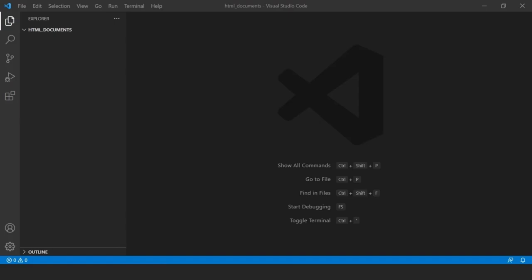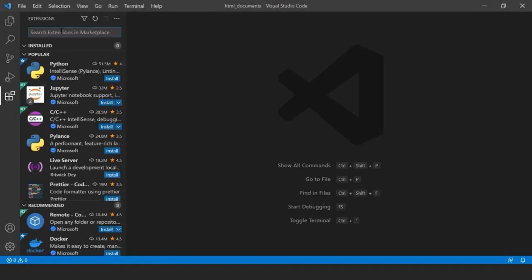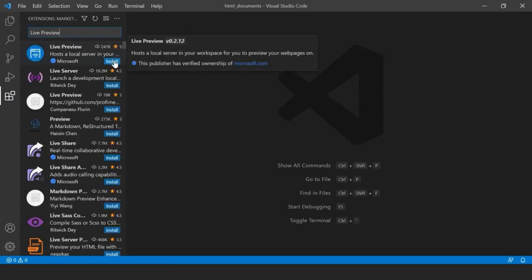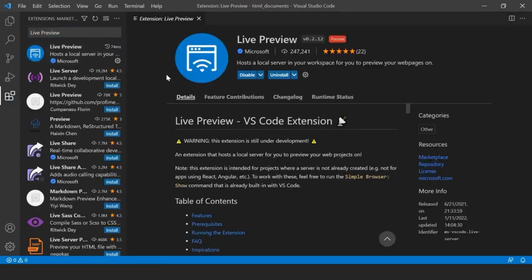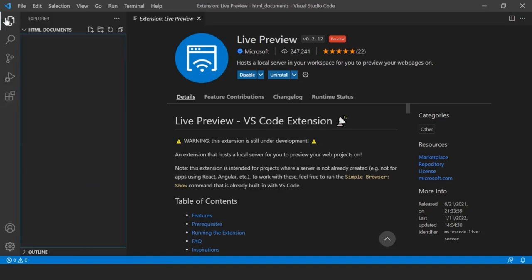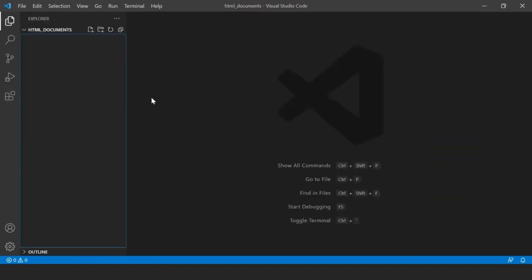Did you know that you can add additional functionality by using extensions? If you click on the Extensions tab, you can install the Live Preview extension by Microsoft. If you are running VS Code locally, you can install and use this extension. Once installed, right-click on your HTML file in the Explorer panel and select Live Preview, Show Preview. When you update an HTML file, you immediately notice the changes in Visual Studio Code.